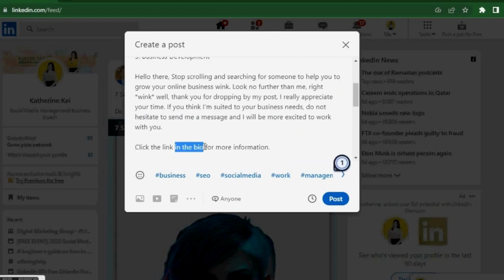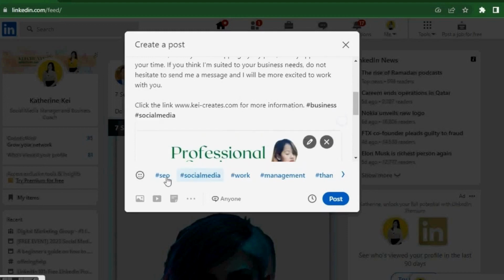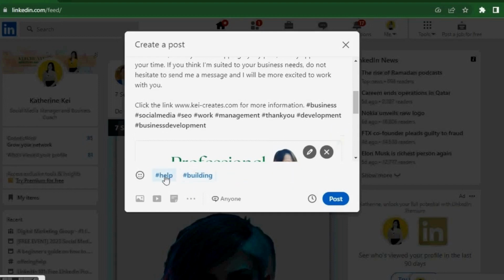I am just customizing my description, adding a link from my website, and I'm also adding some hashtags recommended by LinkedIn, or you can also put your own hashtags.